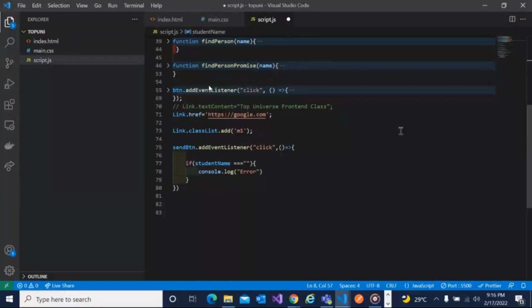Let me sort out something here. It's literally just a little challenge with my keyboard.